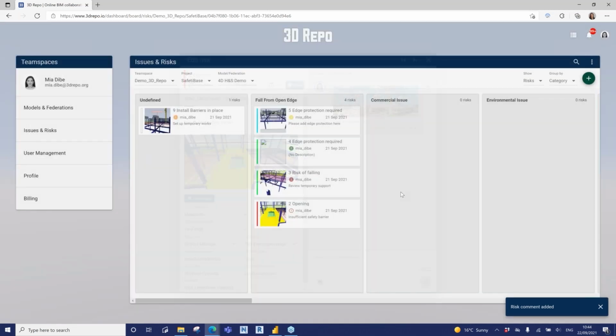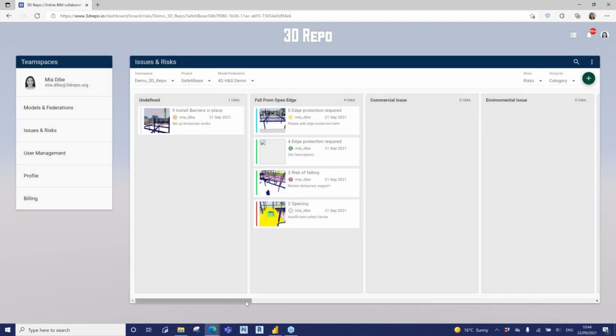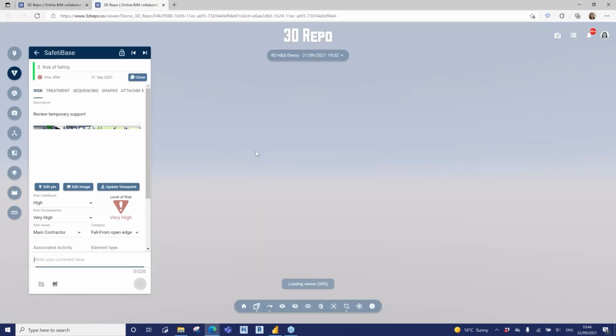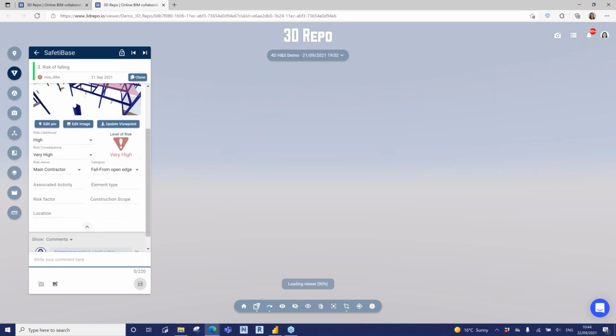What's even more interesting is that I can push this further and actually start to look at all of this information within the 3D model environment. If I click here, for instance, I'm going to get a new tab and I'm just waiting for the model to load, and I'm going to be able to see the entire risk register with all of this information.